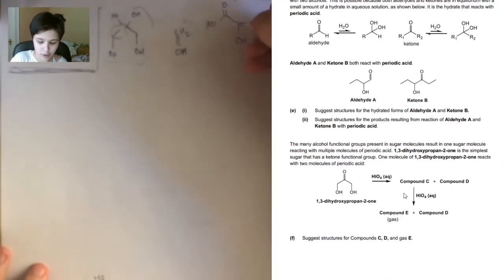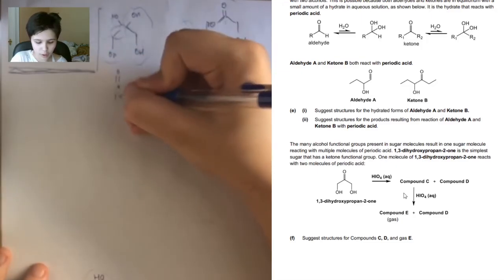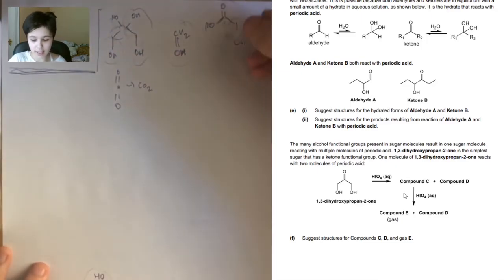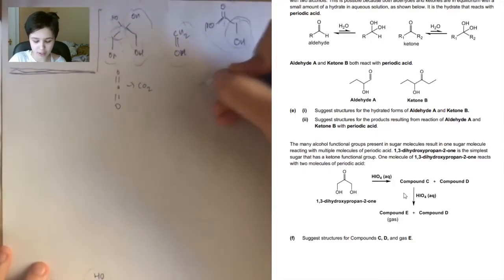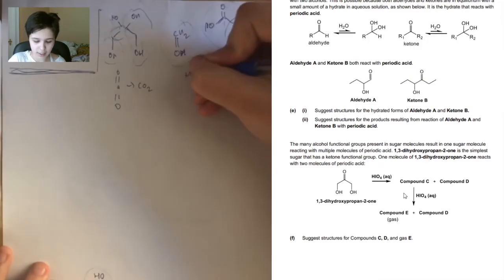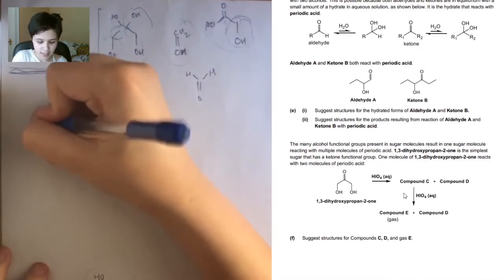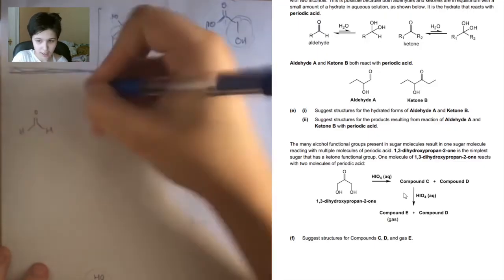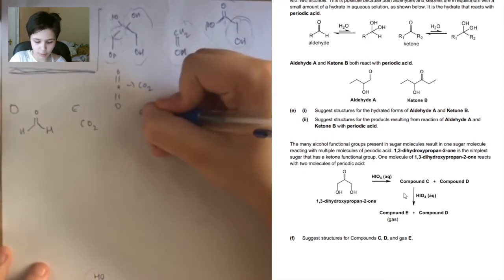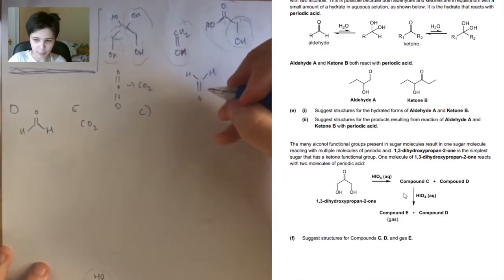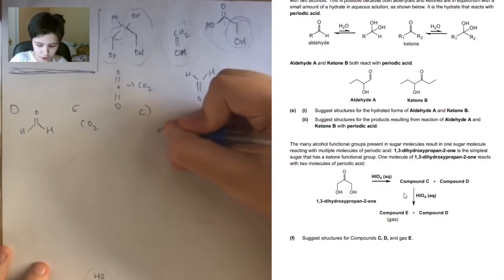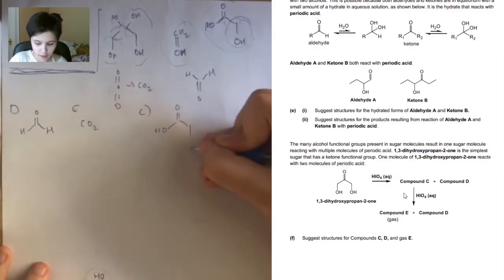So when C reacts with the two adjacent alcohols over here, this alcohol becomes a double bond O, so we have CO, and that's CO2, and then this section will react exactly how this section did, so that's just going to be double bond CH and H. So compound D is this, compound E is CO2, and compound C is the one that will react, so OH, double bond O, and H.